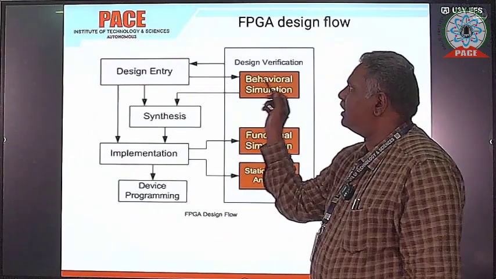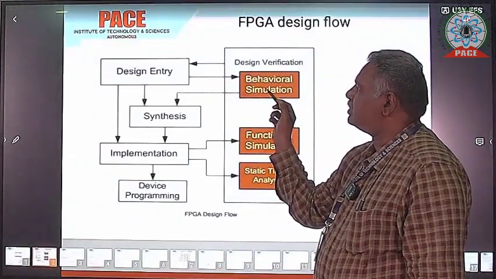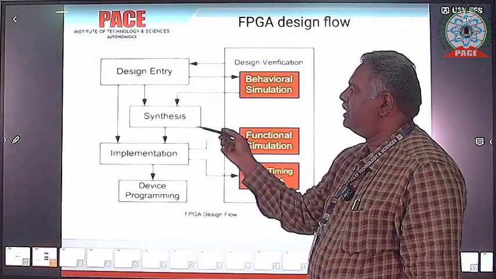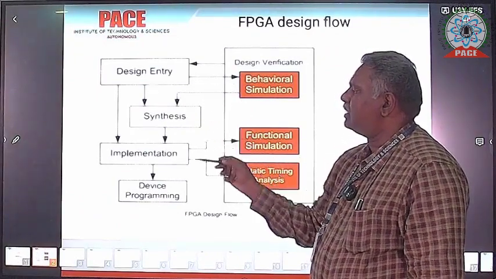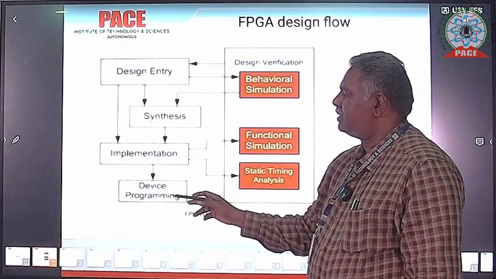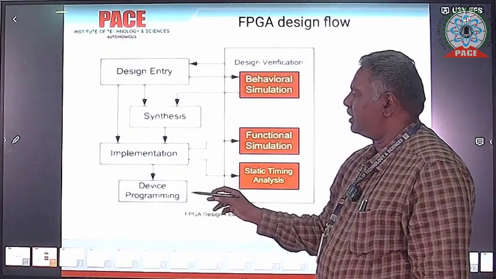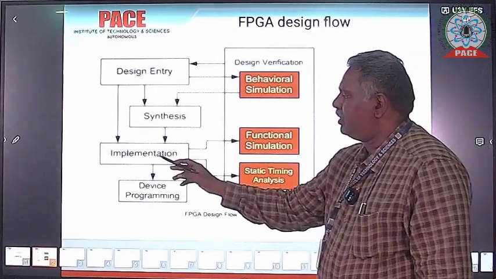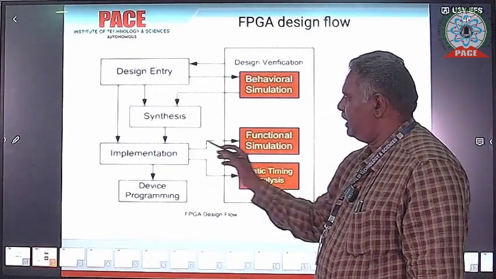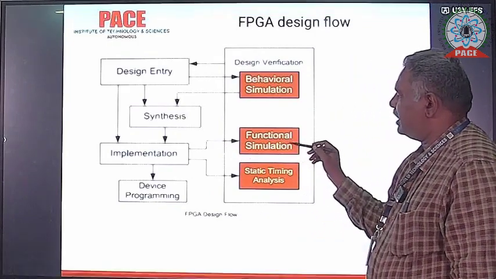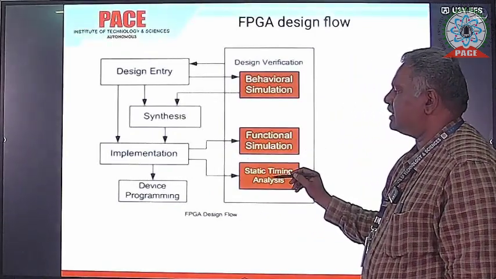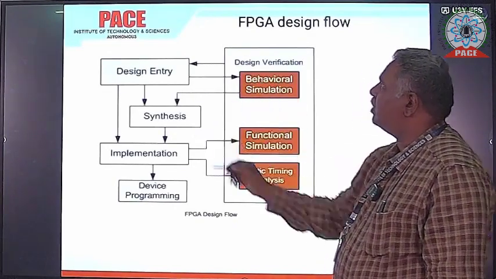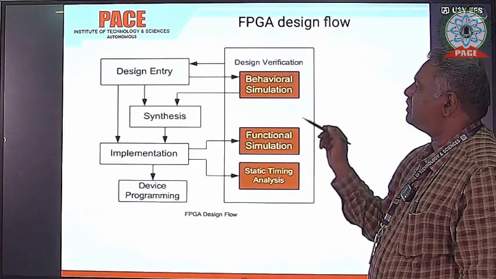So we have behavioral simulation connected to design entry, from design entry to synthesis, from synthesis to implementation, and implementation to device programming. Therefore all are interconnected. For example, take the implementation. This implementation is connected to functional simulation as well as static timing analysis. Now we are going to study this in detail. What is the basic architecture of this FPGA?